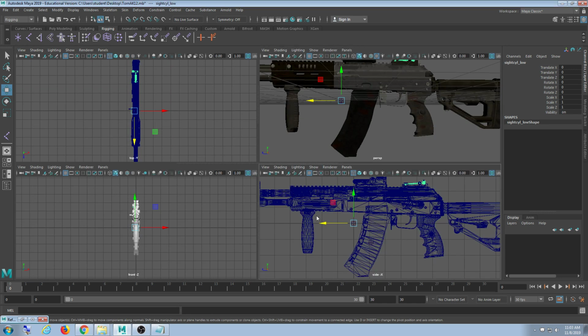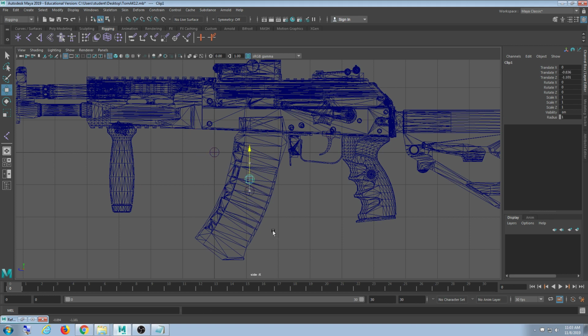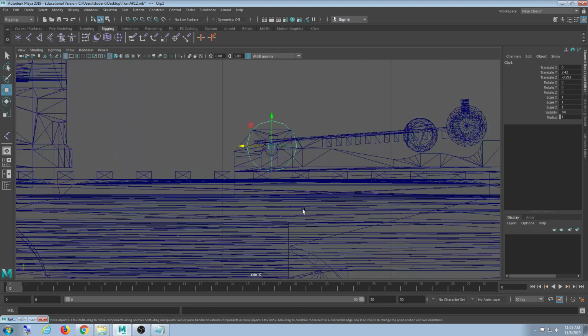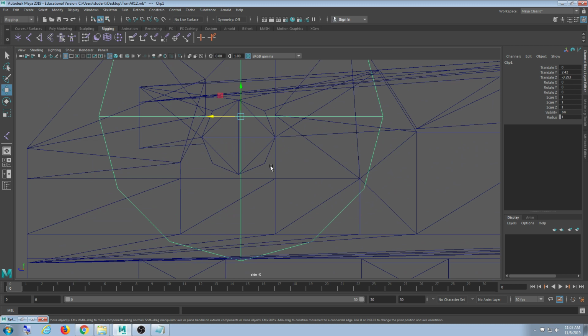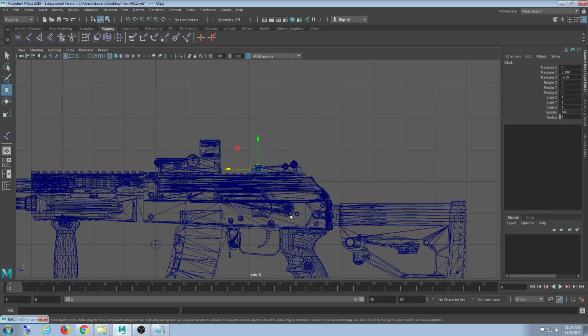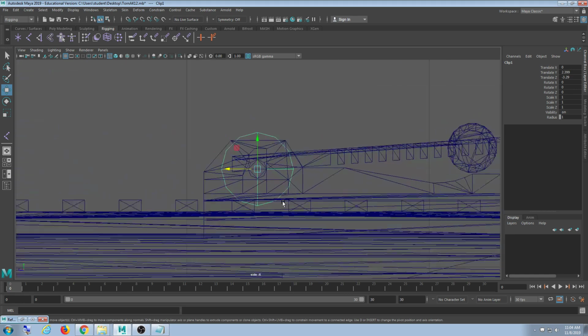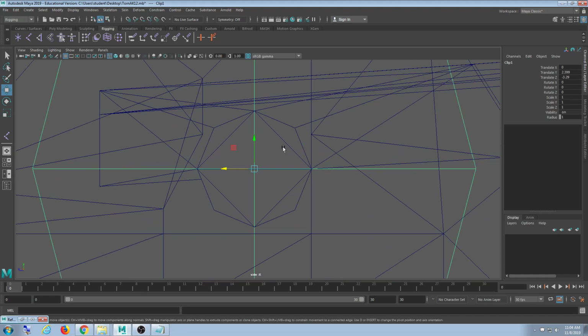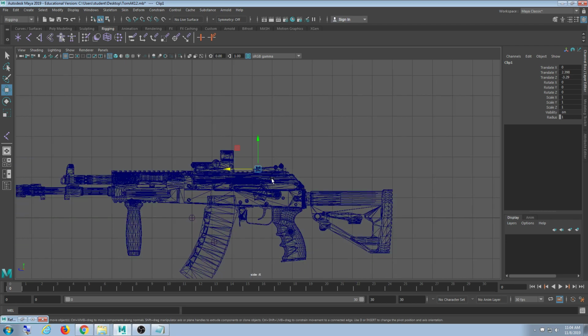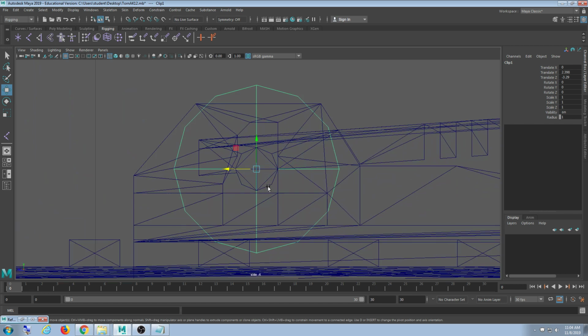Go ahead and duplicate that clip joint. And that one should be fairly easy. If you zoom in on it from a side view, the hinge actually has a polygon with a crosshairs in the center of it. Just match up the joint with the crosshairs of that polygon. From your side view, it kind of looks like this. It's pretty nice. And you want to call that joint sight.